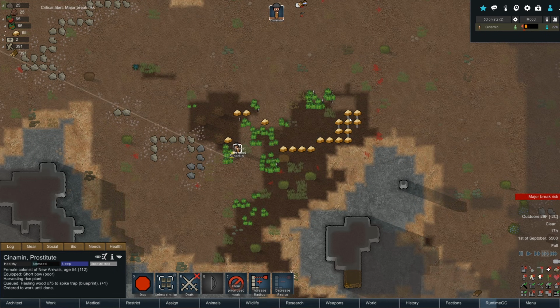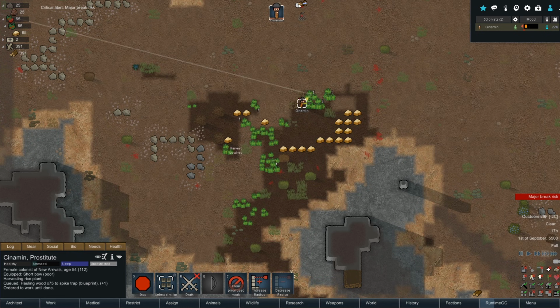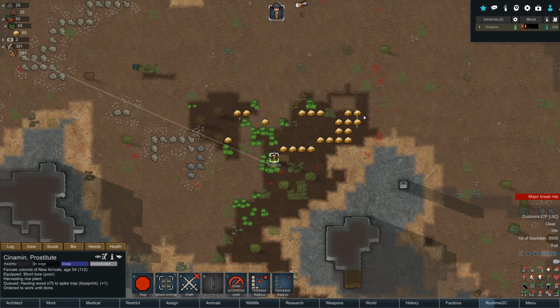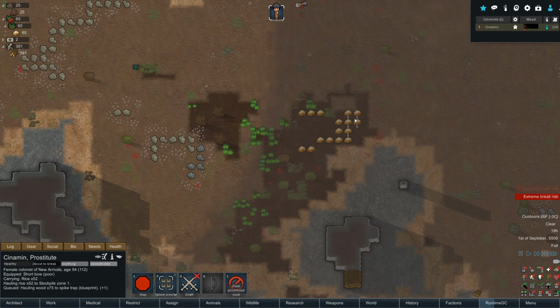Now we're on a major break risk. This is really dangerous. But we just had the raider show up, so it's unlikely we're going to have another event, if not impossible. So even if we go on a mental break, we should be okay. And there we go. We're fine.